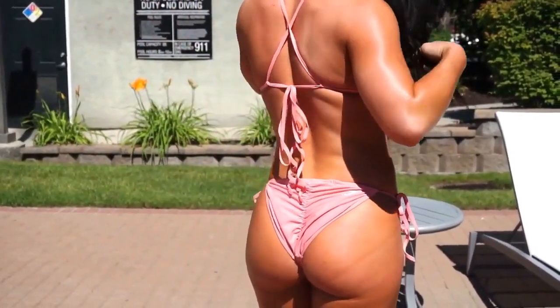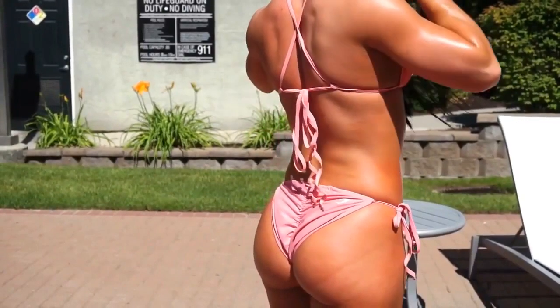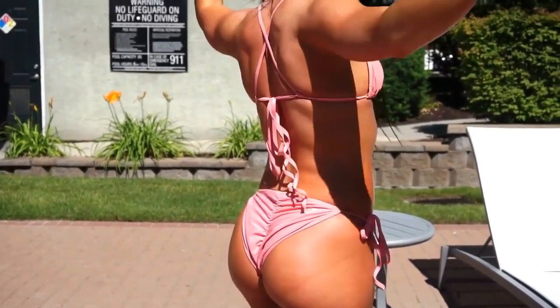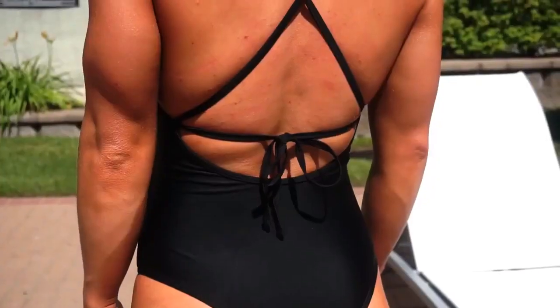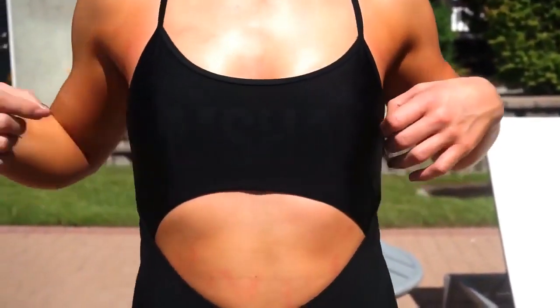I do like the adjustable cheeky feature for the back. However, the front scrunches as well — I'm not the biggest fan of the front scrunch, but it's all right. The back is super adorable and shows a lot of your bare back. The only downside is it got kind of tangled on me.